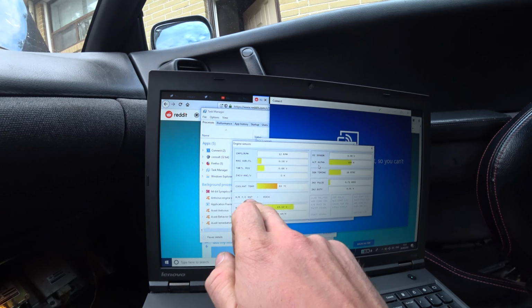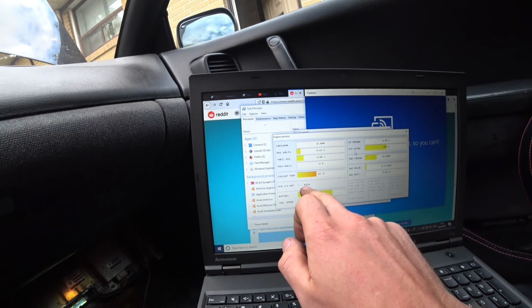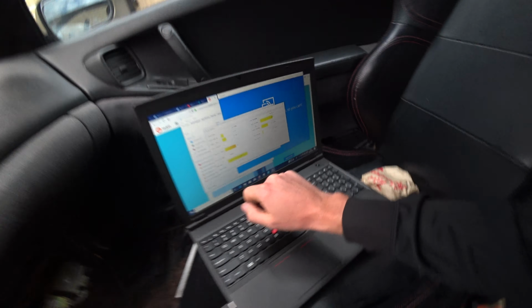Did make it, but wasn't necessary actually. But anyways, if anyone of you knows what's going on here, that would be very amazing. Right now, as you can see, this figure right here, which is the fuel, it's running rich right now. As soon as I connected the sensor, it started running rich, but before it was running lean.